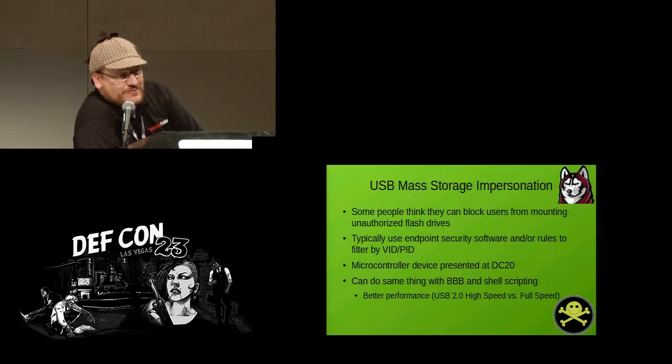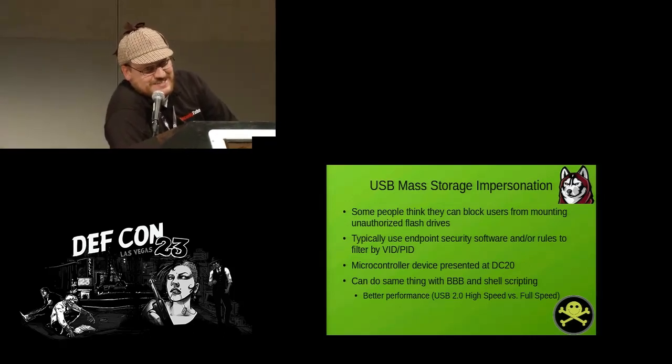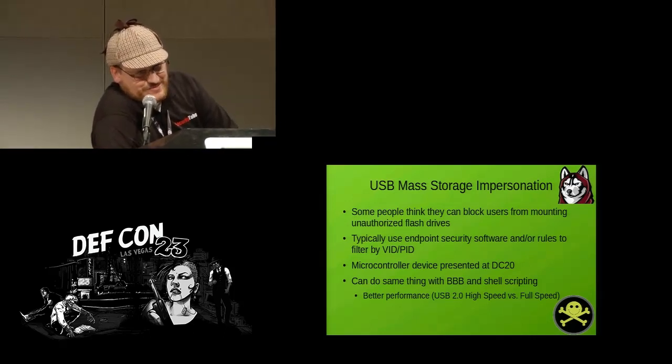Now, as I said before, I presented a microcontroller-based device at DEF CON 20 on how to do this. But you can do the same thing with the BeagleBone Black and some shell scripting. One important thing to note is that you can get much better performance. The microcontroller-based device that I showed was only capable of full speed, or 12 megabits per second, versus high speed, or 480 megabits per second, that you can get with the BeagleBone Black.